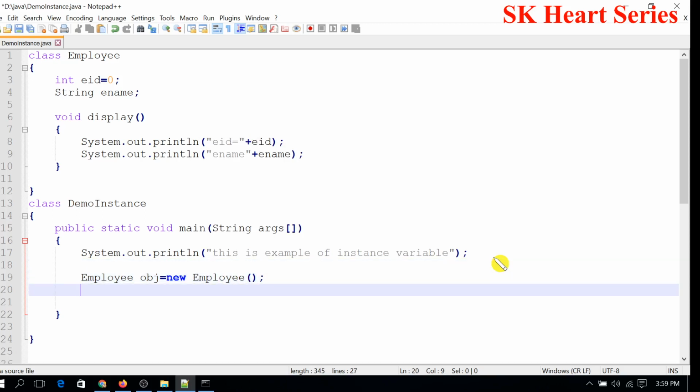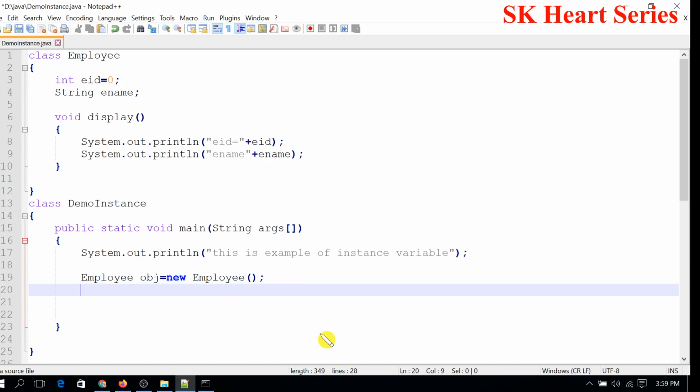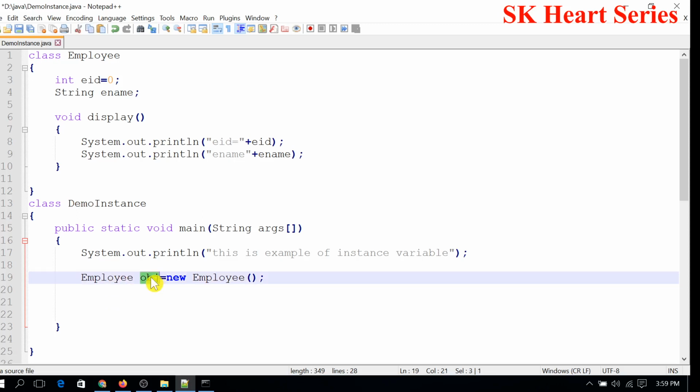After creating the object, the variables eid and ename are created here. Instance variables are created when we create the object of the class. Here I have created the object of class employee.